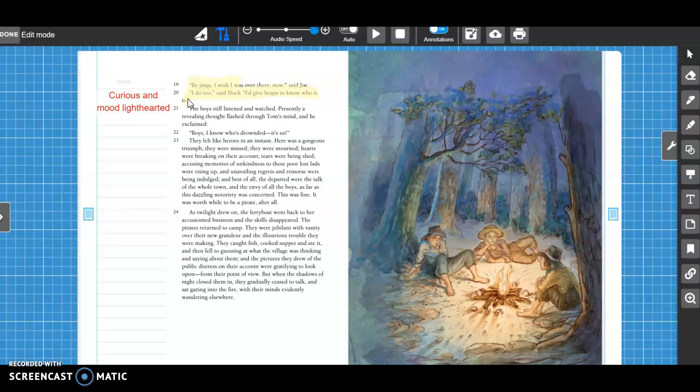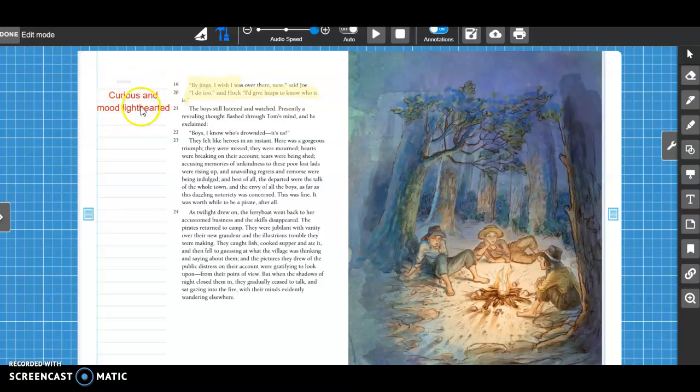So what I would like for you to do is find your own, and it can be anywhere else in the text. So I did 2 for you. So if you need help, you can grab a partner after the video. But what I would like for you to do is find a different one, either the different language, or if you find a simile, or if you find a metaphor that helps you understand the mood of the story, I want you to go ahead and do that. I want you to find your own in the story. So don't copy a different one. So you should have 3.